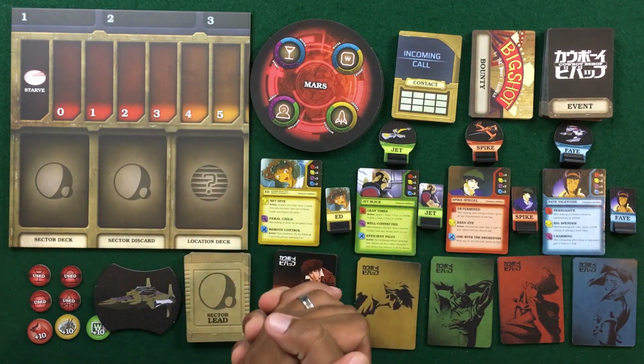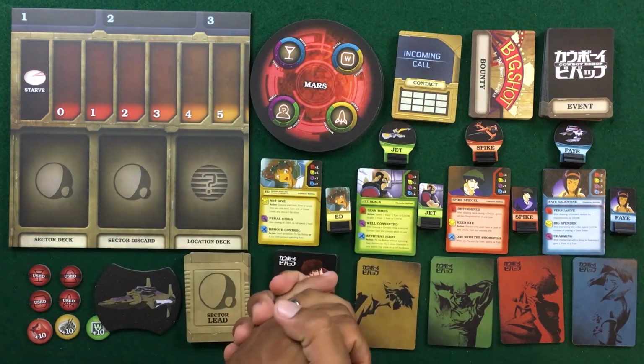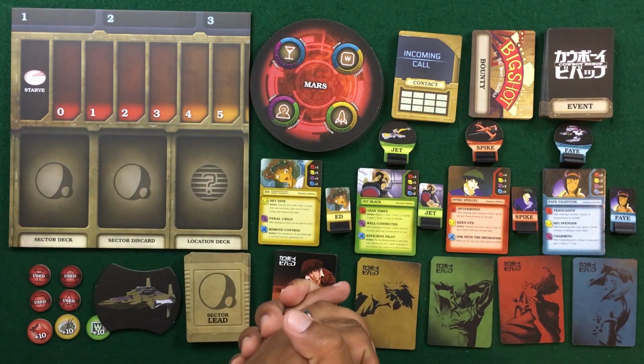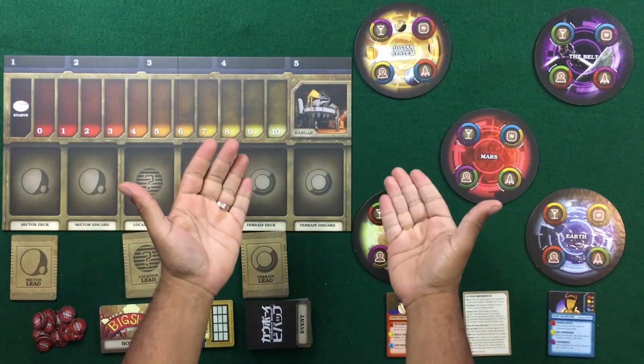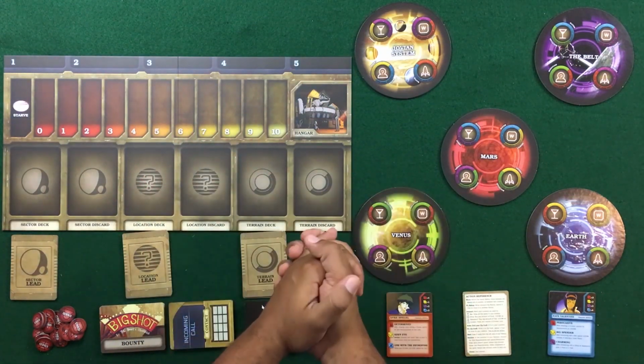So there you have it. We've taken a look at the components that we have in Cowboy Bebop Boardgame Boogie. Now keep it right here, as we're going to teach you how to set up the game and then how to play. Now let's teach you how to set up Cowboy Bebop Boardgame Boogie.